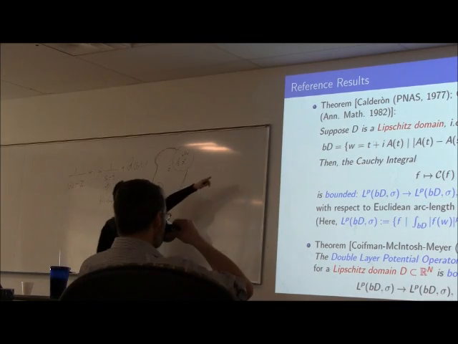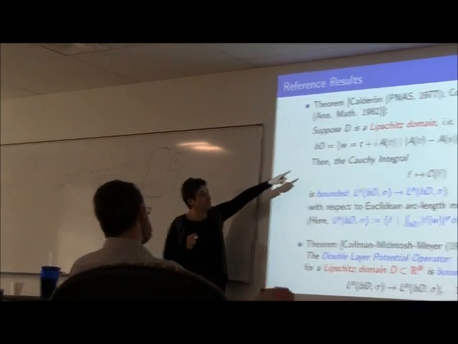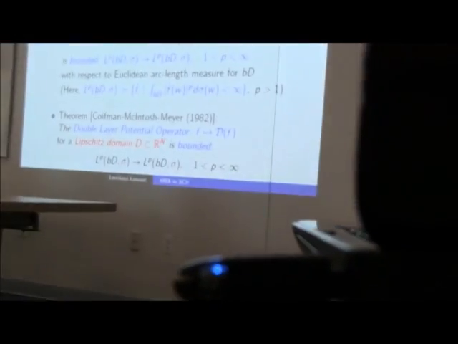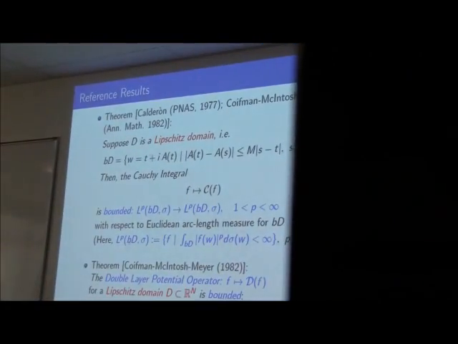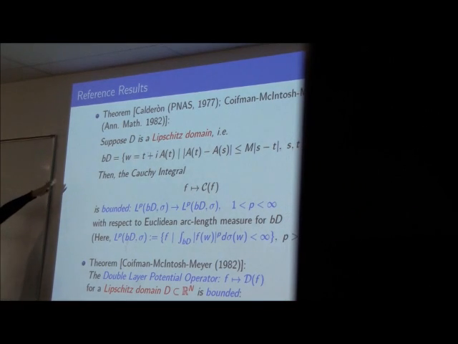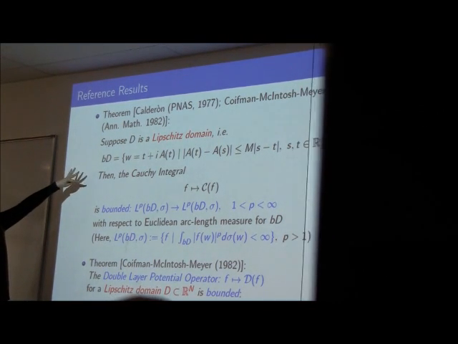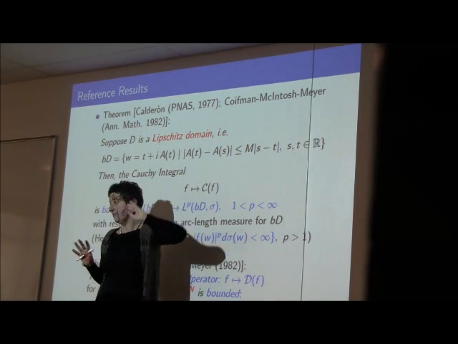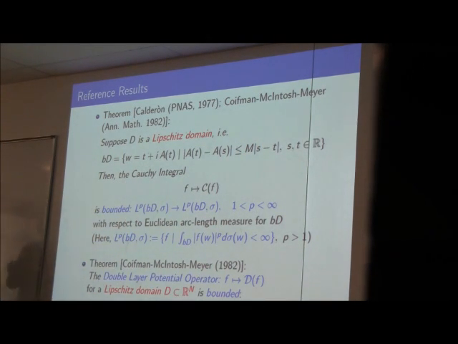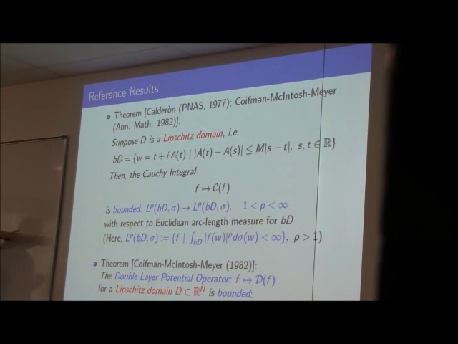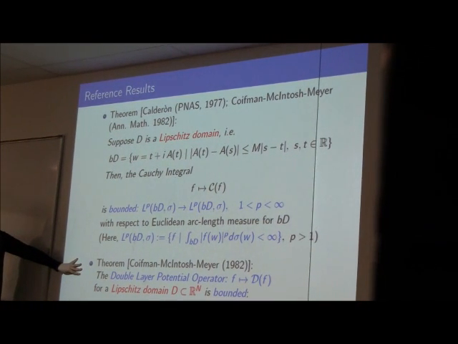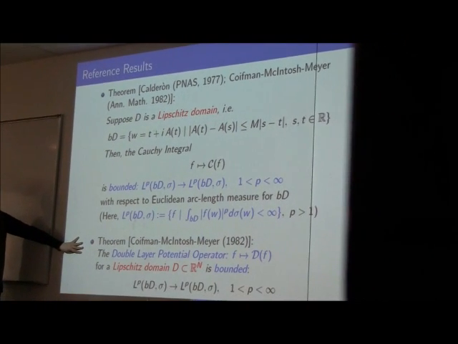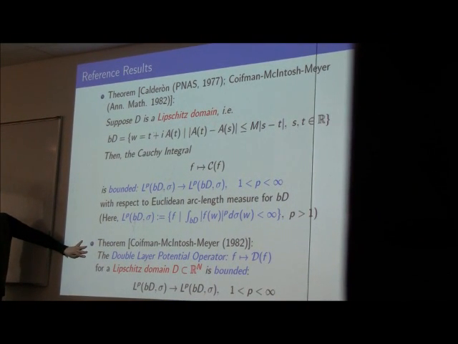On the other hand, as soon as the boundary is Lipschitz, as soon as your A is Lipschitz, this remainder becomes intractable with the techniques that were available at the time. And so new ideas and techniques have to be developed. The reason why we have two sets of people that are being attributed to these results has to do with m. You need to have different techniques depending on whether m is a small number or a large number, and they separately took care of that. Coifman, McIntosh, and Meyer also had a higher dimensional version of this result for an operator that's known as the double layer potential operator.